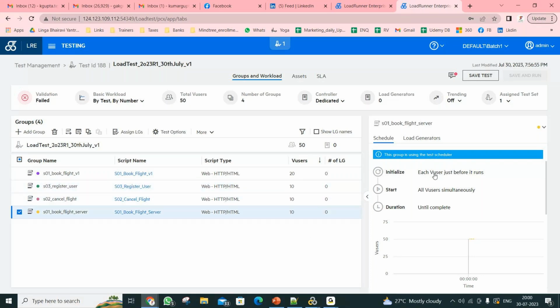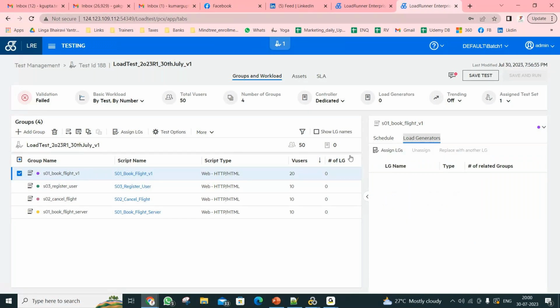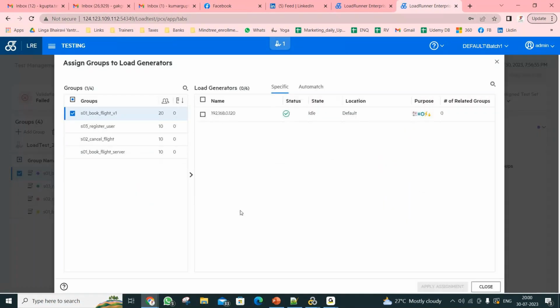That is possible. Now assign the load generators. You can assign the load generators from here, or you can assign the LGs from here. However you are comfortable, you can do it. I would like to do it from here. So all we have is one LG for the setup. So I've selected all the groups and assigned that particular LG.